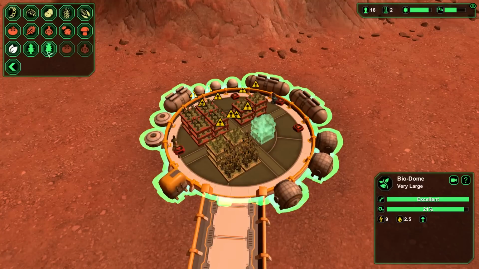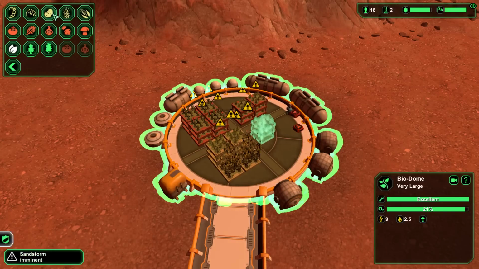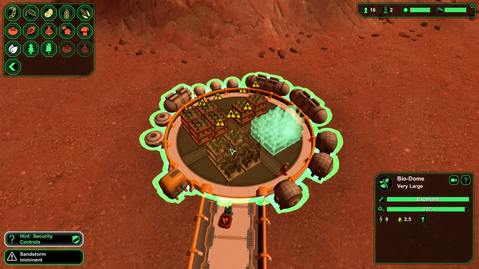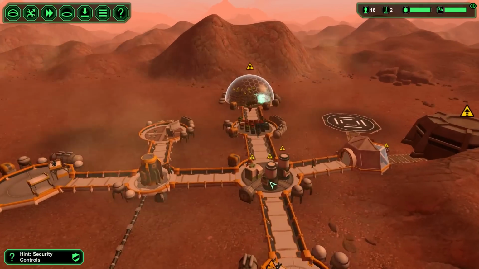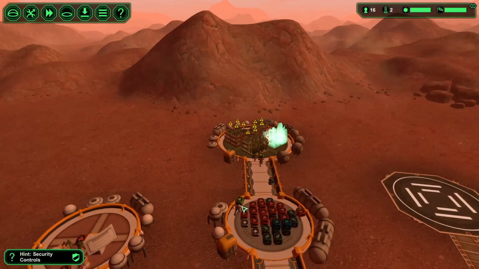At this point, it's probably good to add some medicinal plants to the biodome. By doing so, you're going to make sure that you have enough plants to handle the medical supplies needed. I probably added too many there, and hopefully I'll end up correcting that in the video. But the sandstorm is here. There are disasters on this planet, one of which is the sandstorm.